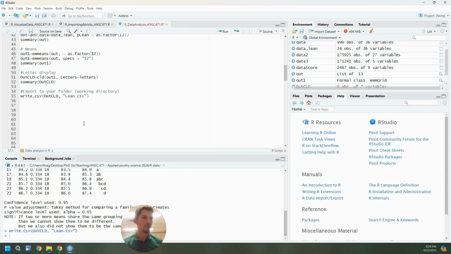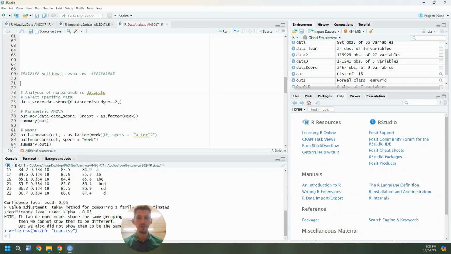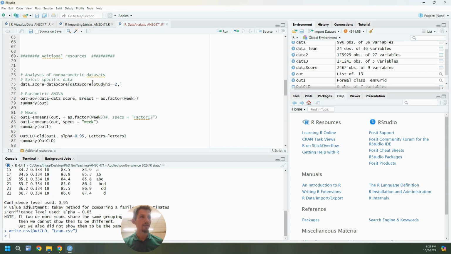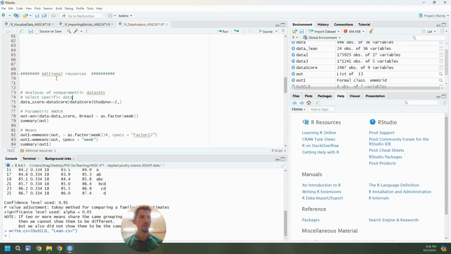So for the data analysis part, that's basically what I have. I have some additional resources in this file for analysis of non-parametric data sets, because when you use, for example, binary variables or variables that are a score, like we have in our trials, such as a feathering score or a breast muscle score, you might have to use some non-parametric analysis. But this is just additional resources.